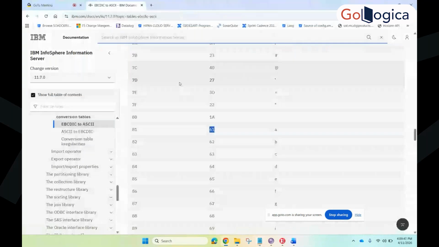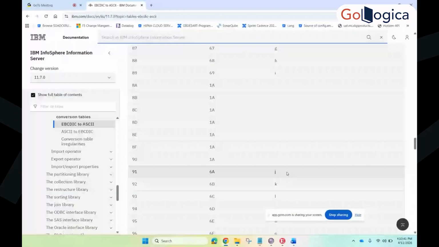A is 61. What is N? N is 6E. Then A is 61, then N is 6E, then D is 64. So this is called ASCII.